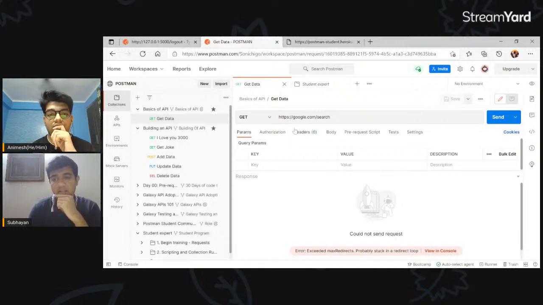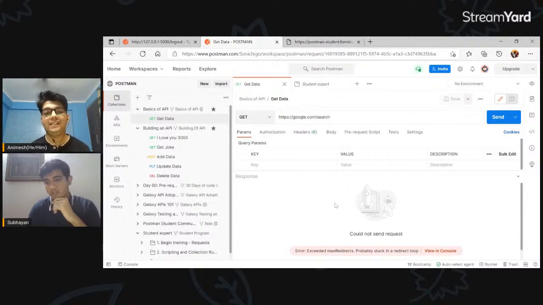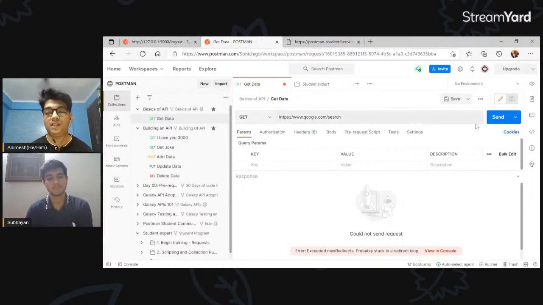Let's see. It has HTTPS, it has path, it has protocols, but that's not the complete site. Yeah, the search endpoint is different than google.com. That's why it was not taking any request.